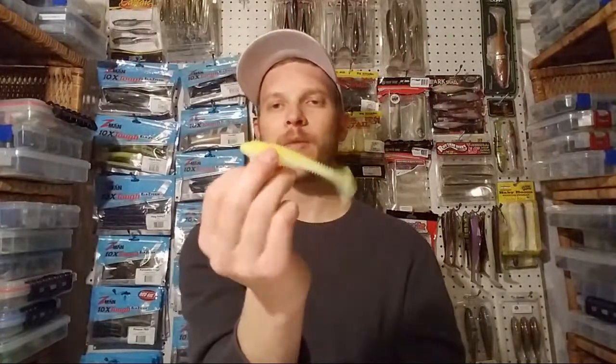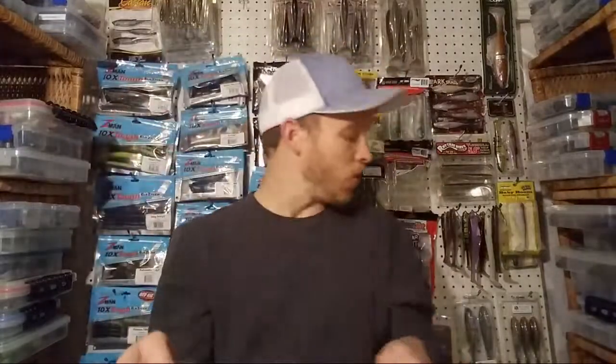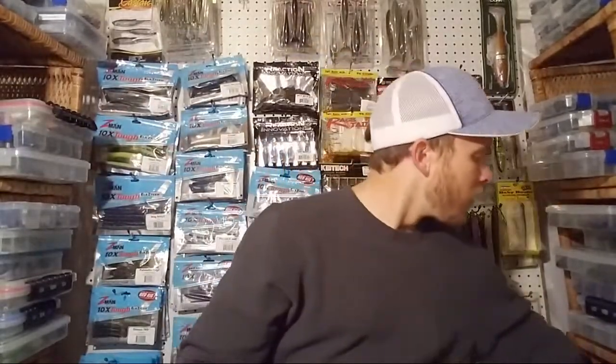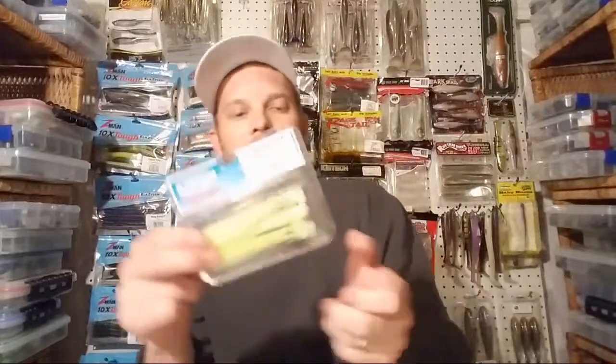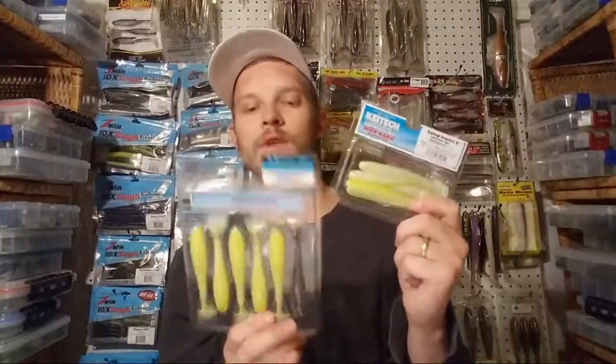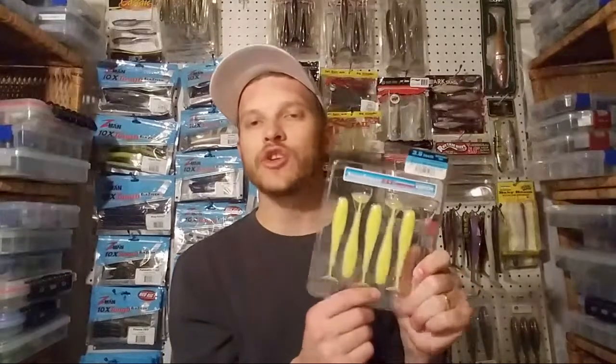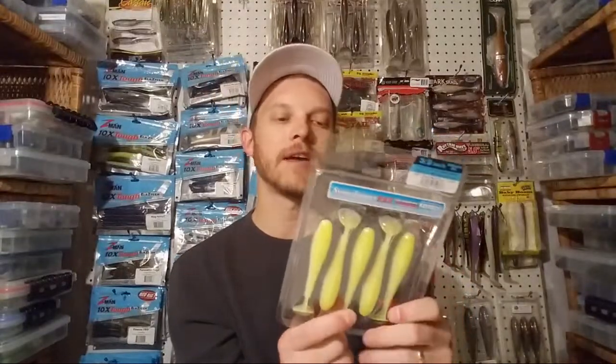I've used this bait a fair amount. I've got it in 2 different baits. This standard Swing Impact FAT and also the 4-inch Swing Impact. So both of the Kitech swim baits, they come in saltwater colors, which are a little bit more vibrant. They're made for saltwater, but they perform really well in freshwater. So it's essentially just like a durable Kitech, right?